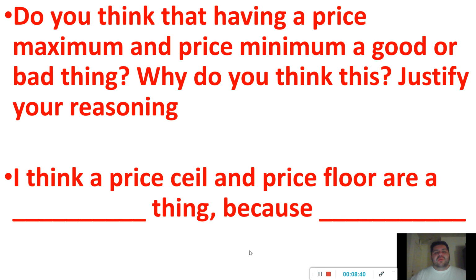All right, so here is your final question. Do you think that having a price maximum and a price minimum is a good thing or a bad thing? Why? Okay, so there's the writing prompt on the bottom. Go ahead, write it out, and once you're finished with that, make sure your name is on the front and then turn it in to the black basket near the door.